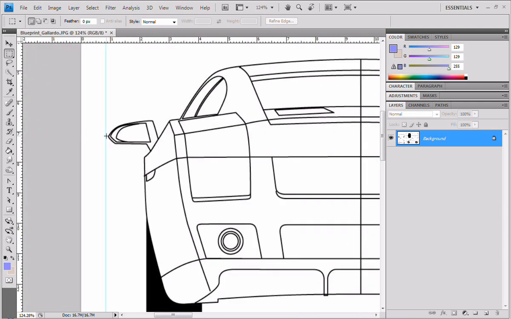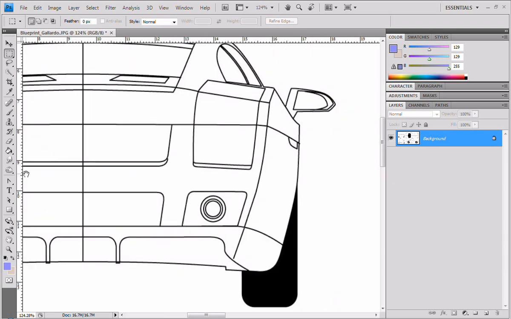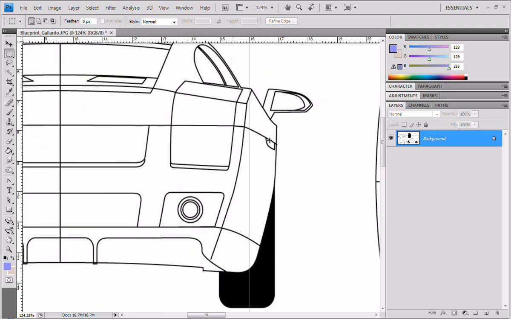So we're gonna align these with the extremities of our blueprint. If you hold Control, you can move them if you make a mistake. So we're gonna align them with our blueprint here. Drag another one. There we go.